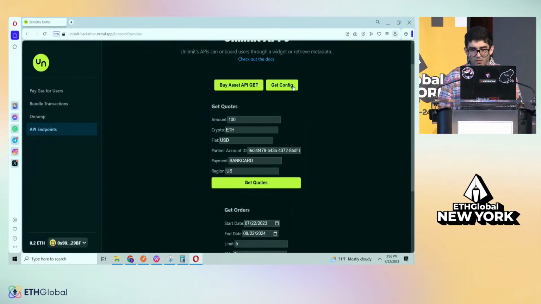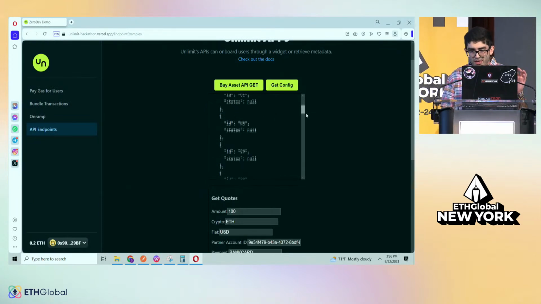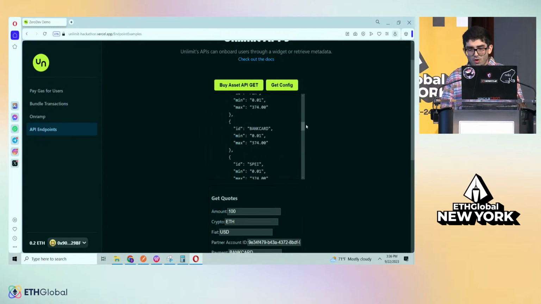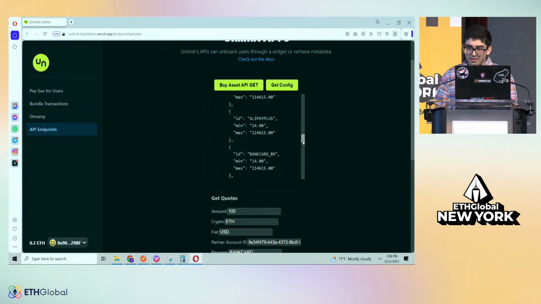And we have our configuration endpoint. This configuration endpoint shows everything when it comes to the countries that are enabled, the payment methods, the networks each token or coin is on, and the payment methods that are applicable to each jurisdiction. So this will be the map of the possibilities of how things can link up.